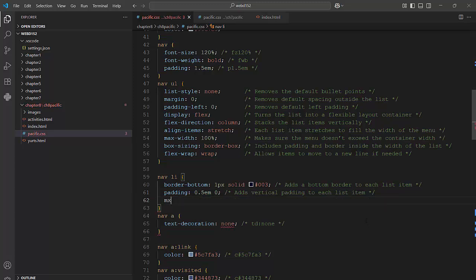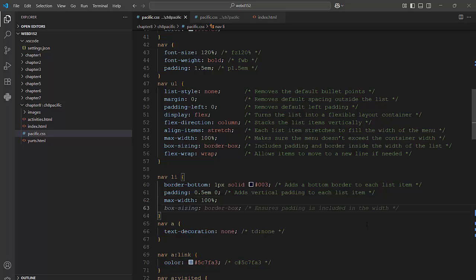I'm going to add in a max width of 100%, and this makes sure that each item doesn't exceed the container width. And then I'm going to do the box sizing border box, which ensures padding is included in the item's width. So the bottom border adds a divider line between menu items.